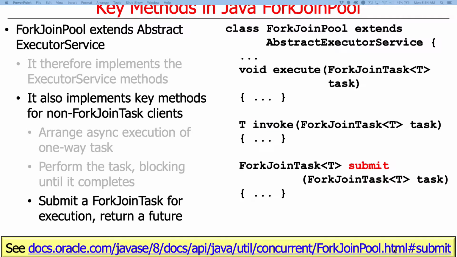And then submit is going to submit the task, which will then go ahead and run. What we get back is a ForkJoinTask, and you'll see in a minute that a ForkJoinTask is a Future. So we could always wait on this to finish somehow, and we'll see there are various ways of doing this kind of thing. Again, this is really just to get things into the ForkJoinPool framework. Once things get into the framework, there's a slightly different programming model that we'll see as we talk about the ForkJoinTask itself.